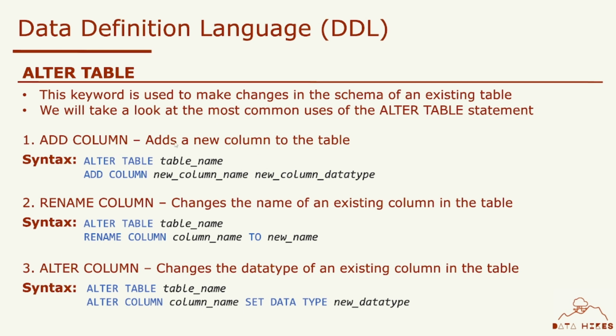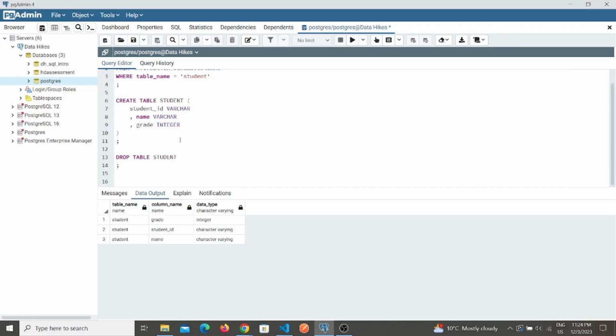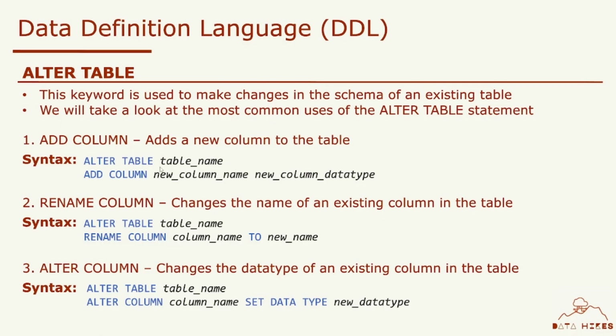The first way we can use alter is add column. So we have defined a schema, right? Like here we can see that we have defined 3 columns in this table, but now we want to add a column to this table. So it says ALTER TABLE, table name, and ADD COLUMN, new column name, new column data type. It's pretty simple. ALTER TABLE is common among all these 3, just remember that. The second line is just a little different. We are saying add a column, what this new column's name is going to be, and we're telling the database what the new column's data type is going to be.